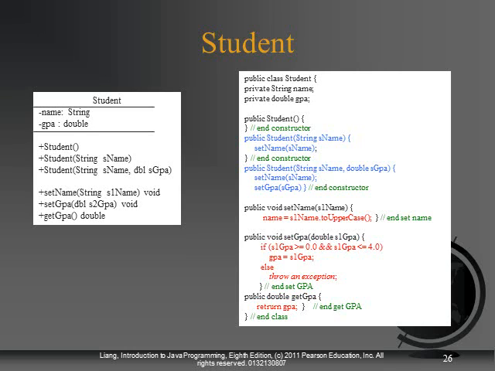should be all uppercase, or the GPA must be greater than or equal to 0 and less than or equal to 4. So we see our two setters implement these business rules, and by having the constructors use the setters, the code for the business rules only needs to be written and tested once.